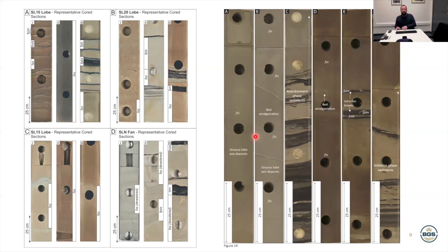One of the key things of understanding hybrid event beds in the context of ancient deep lacustrine fan models is you need to first understand the deep lacustrine fan models. So we've done a lot of work trying to understand that as part of work we did in 2019. We've come up with a model for the deep lacustrine fans. They're largely composed of high density turbidites. So you can see some nice clean structureless sands here and here, the high density turbidites. They also have examples of more thinly bedded high-density turbidites and low-density turbidites from other parts of the fan.